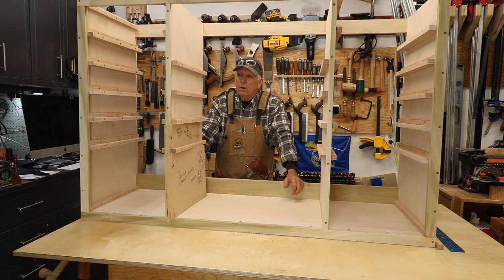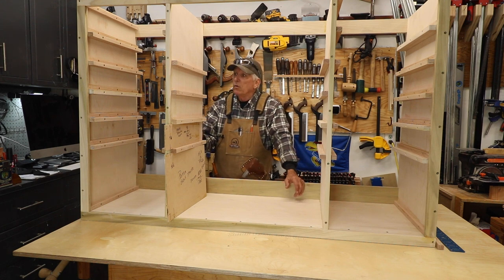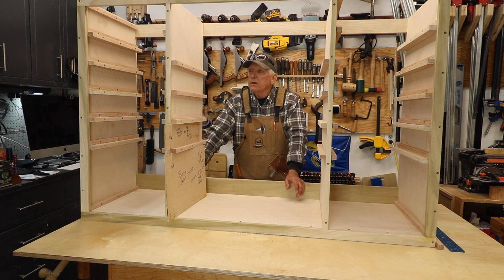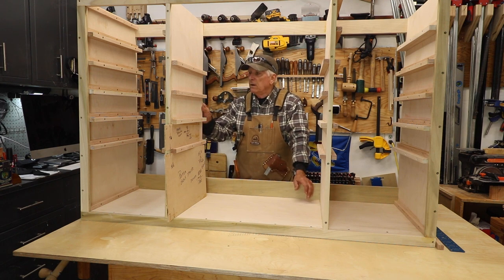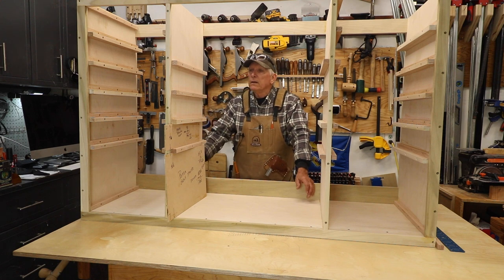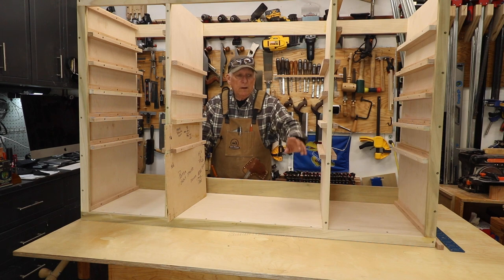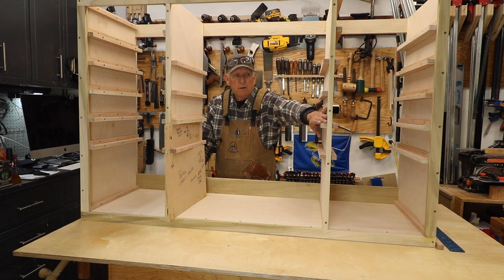The middle stiles are three-quarters of an inch to line up with the three-quarter-inch internal panel, which is Baltic birch or Russian birch plywood. When you want a really nice project you want to use Russian or Baltic birch because it has no voids and lots of layers. The top and bottom layers are a little thicker so you can do more sanding, but be careful not to sand through the layer.